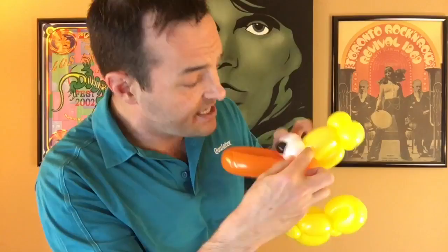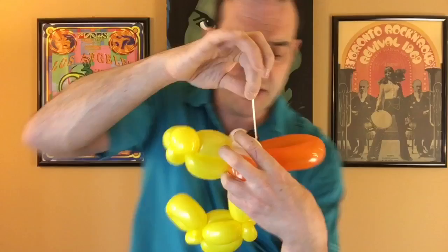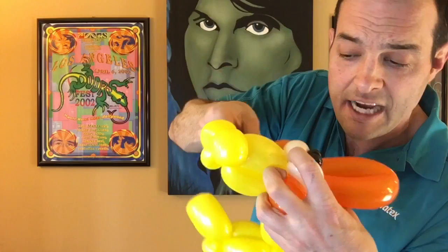What I did is I pulled his eyes down and then I pulled the excess — I wrapped it around the loop right here, brought it up through the middle, and I'm going to go past the black part of the eyes. I lock it and pull it back to lock it in and go down again. That's how I got the eyes to stay — bring them down, take the excess, pull it down, up through the center, and down again. That's how I get the eyes to stick anywhere I want them — lock it right into the bloom.